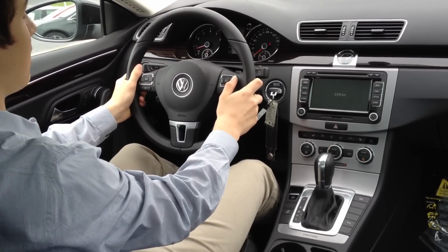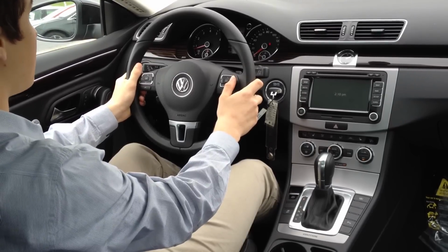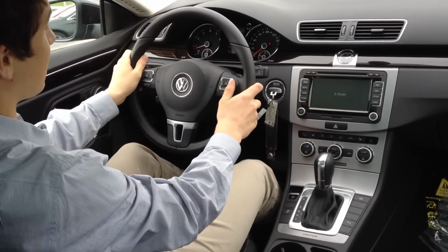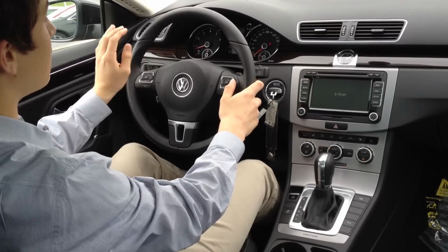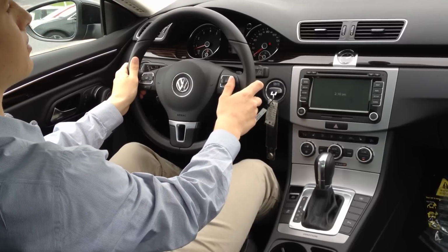And so you can go to a bunch of different screens about the vehicle status, outside temperature, the odometer, the trip computer, as well as the tire pressure monitor. So there's a lot of really great heads-up display settings that you can do, your average fuel consumption. So that's a really nice feature. It gives you all the information that you would need about the car right at your fingertips.